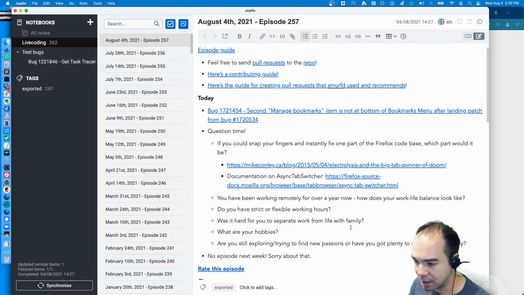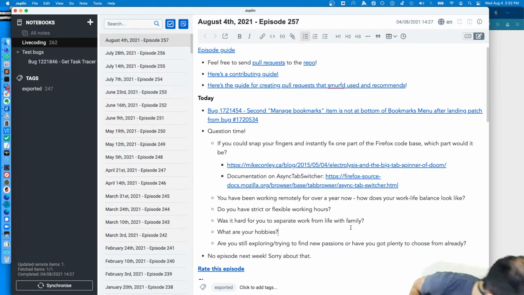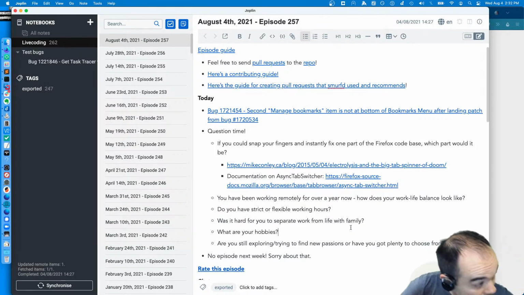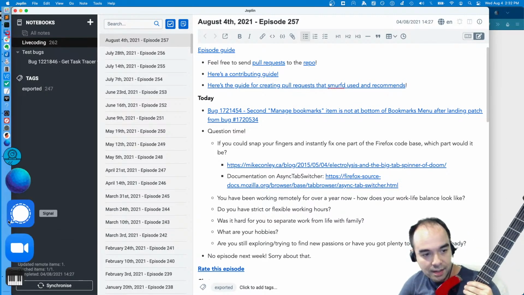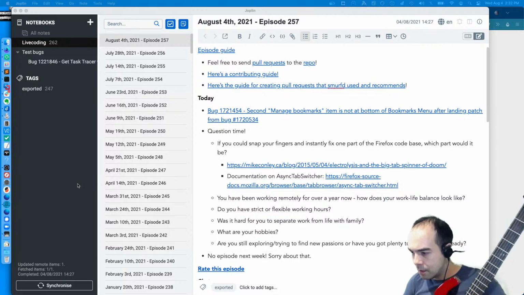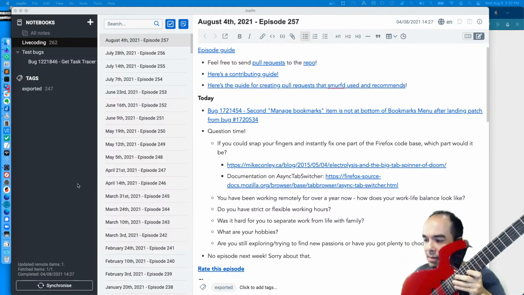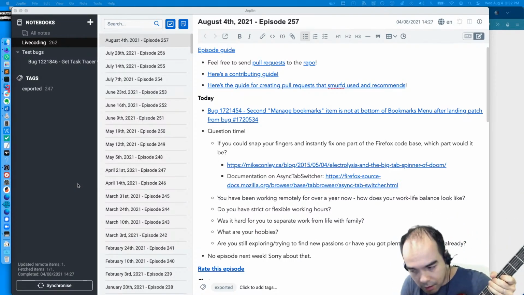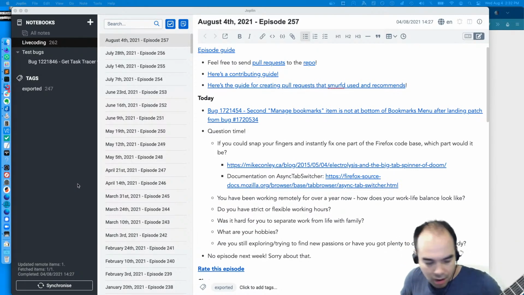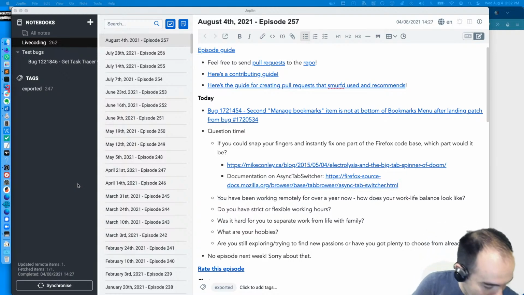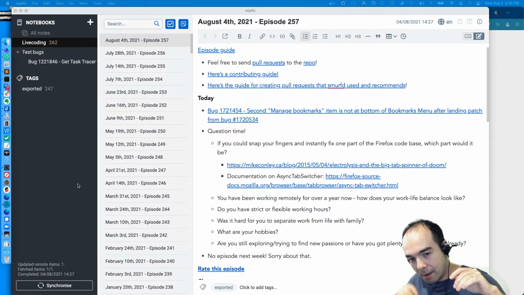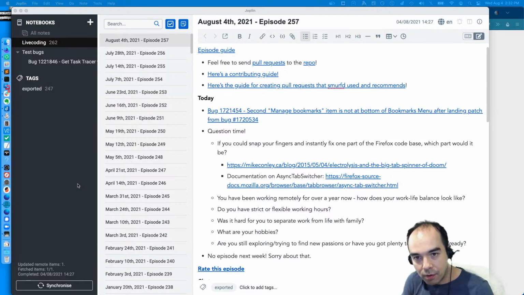What are my hobbies? I play guitar. I have a guitar here. I don't know if you can see this. This is my guitar. It is a Parker P40. And I play in a band, although we haven't practiced in a long time because of the pandemic. We used to practice here. But because of the pandemic, we haven't gotten together in over a year and a half.